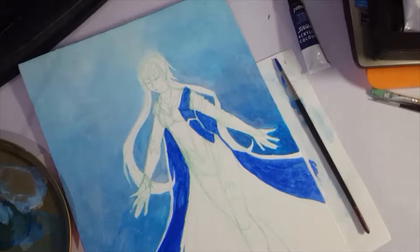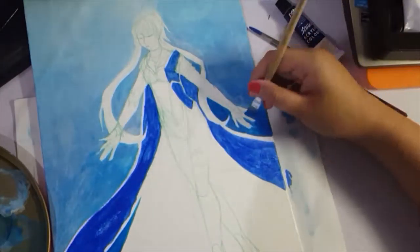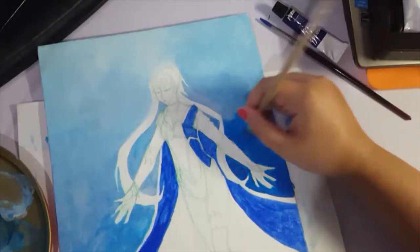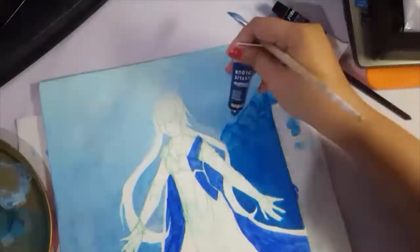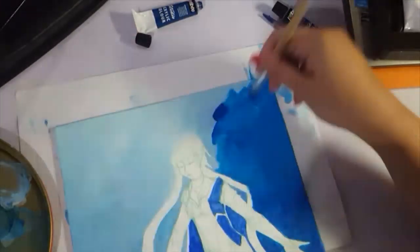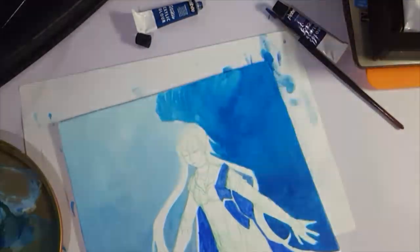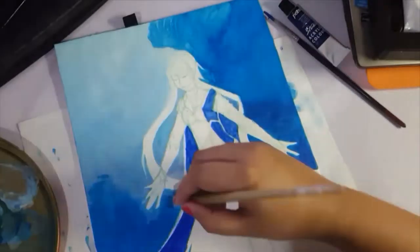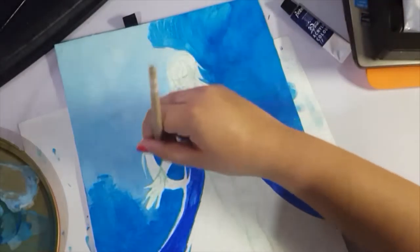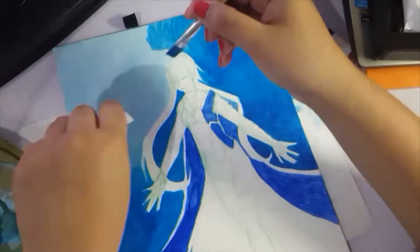Let's talk about the painting now. The theme for this entire thing was sort of a wintery, cold winter songstress theme. I didn't actually super plan this out — I just kind of sketched before I started painting and came up with this pose, decided it looked like someone was singing, decided not to draw Elsa — kidding — I decided to just draw a songstress in the winter cold, maybe talking about winter or something.